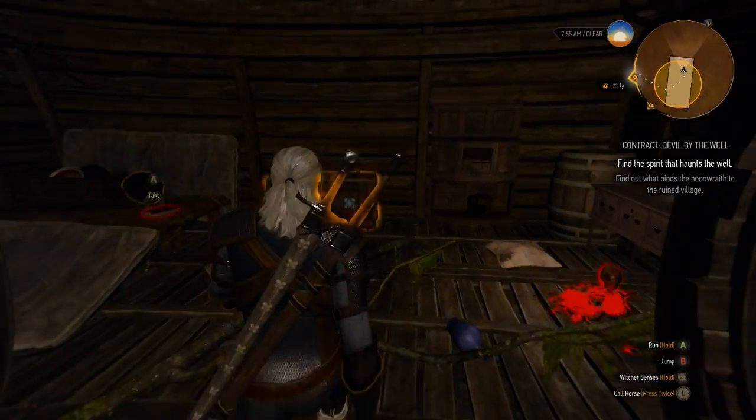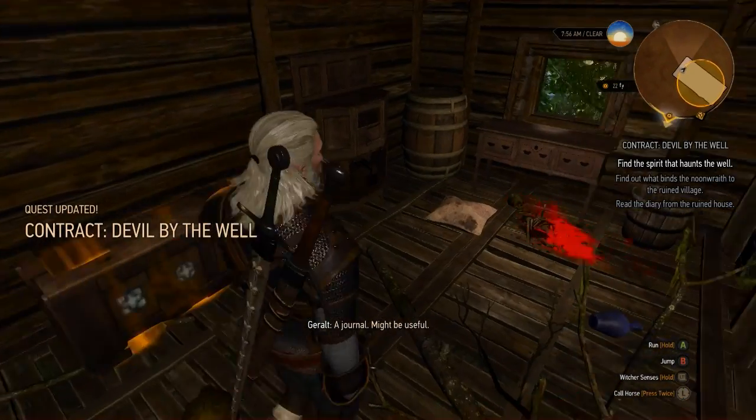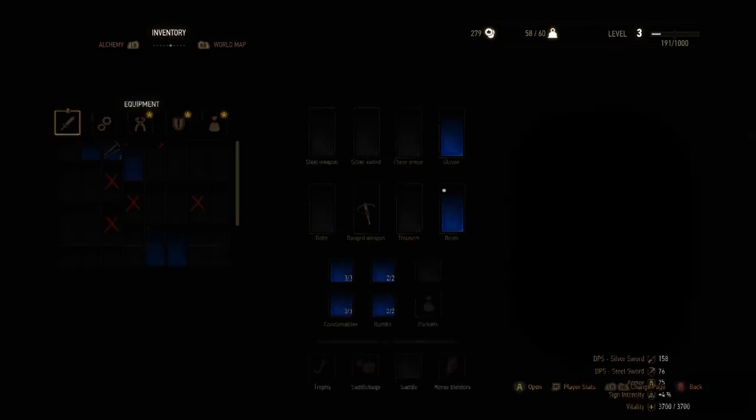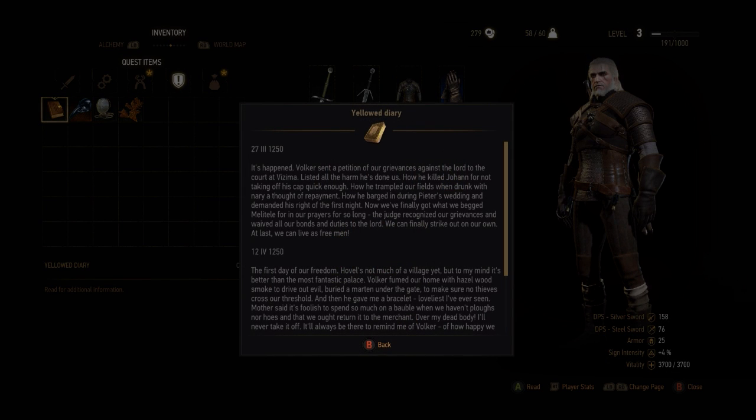Oh, a book. I found a book. Oh, there's something there as well. Yellow diary. Might be useful. Okay, read the diary from the house. So let's go to the inventory. And it's a quest item. So, yellow diary.